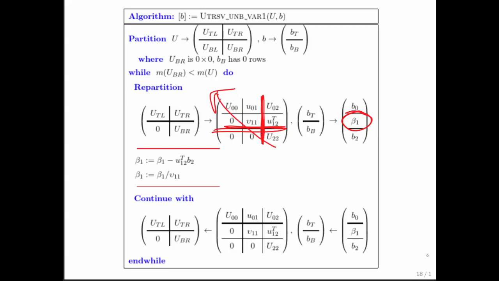What do we do there? We update it as such, and what you notice is that that's a dot product. As a matter of fact, we have this AXPY routine that would be just perfect for that computation. And then we have to divide beta 1 by upsilon 1 1, which is the current coefficient in U that's exposed.